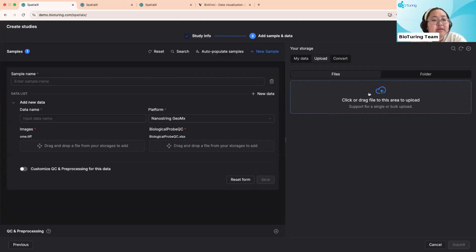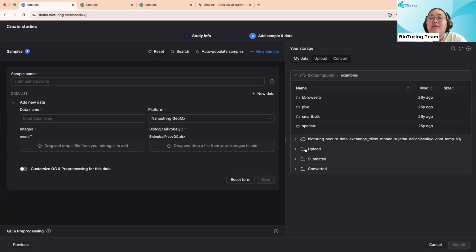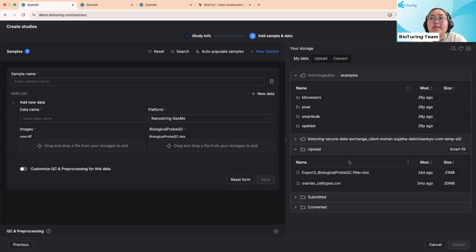After the files are uploaded onto SpatialX, you can then go back to My Data under the upload folder. So there are two uploads: the upload tab to upload the data, and the upload folder under My Data to actually submit the data onto SpatialX. Okay, and this is how you can go.